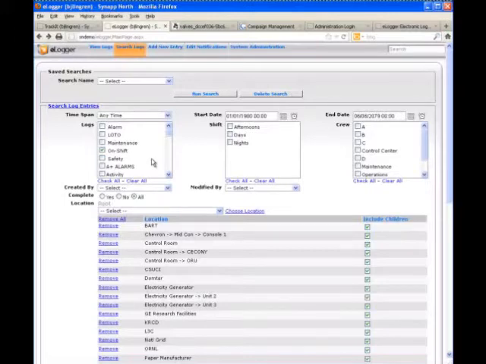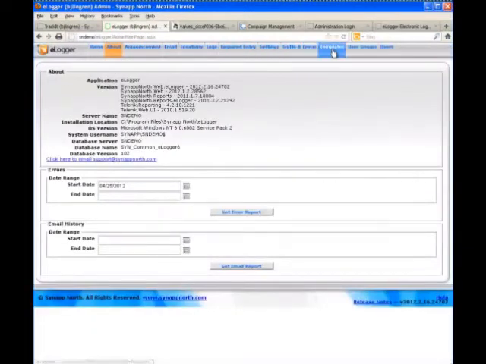Let me give you a little bit of background about PGE first. When they initially wanted to connect to their Pi system, eLogger did not have that functionality built in. So we wrote some custom stuff for them to connect to Pi, and they are still using that. In the latest and greatest version of eLogger, you can connect to Pi in a different fashion. So his method of doing it and your method of doing it would be a little bit different.